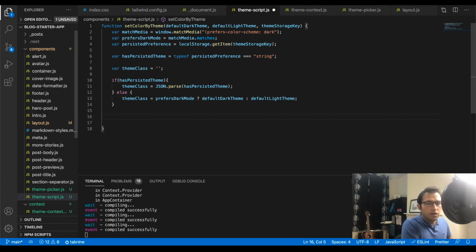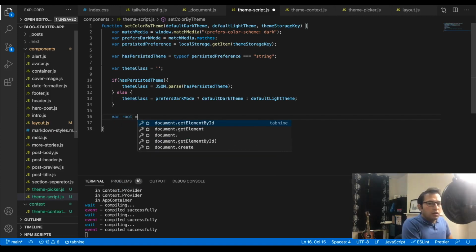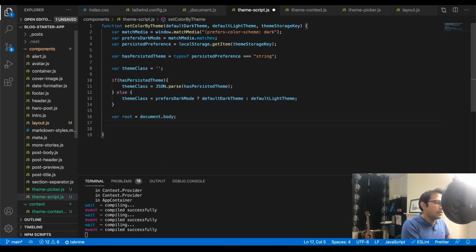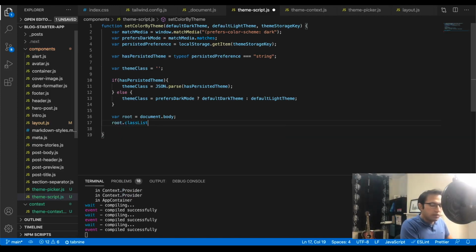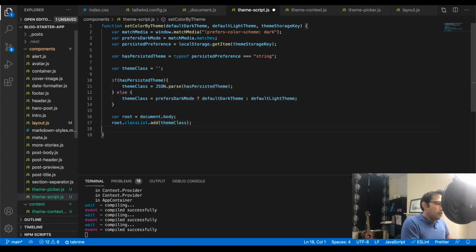So we need to get the root element, document.body, and we are going to set the class. So root.class, same as we did with our theme context. Okay, brilliant. Now, the last thing is set the local storage as well.